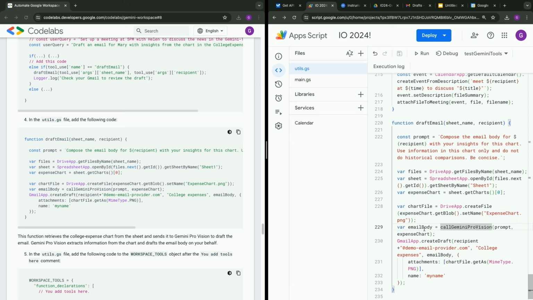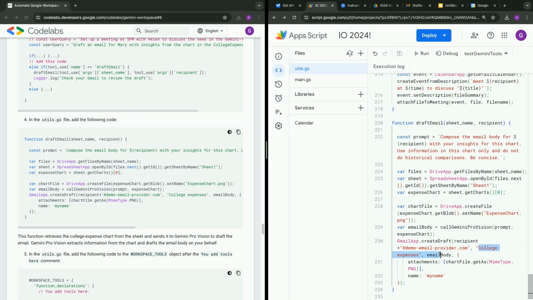And once we get back the email body, the draft email body composed by the model, then we're going to use the Gmail app to create the email draft. And in this case, we're adding the recipients, and also, of course, I'm using a demo email provider domain. And there's an email title.